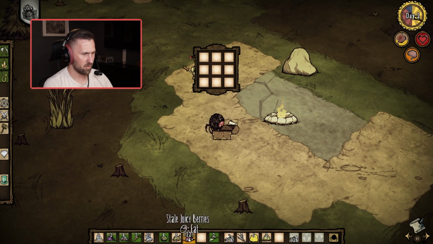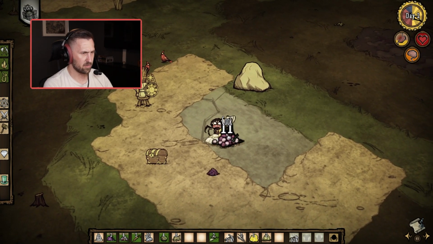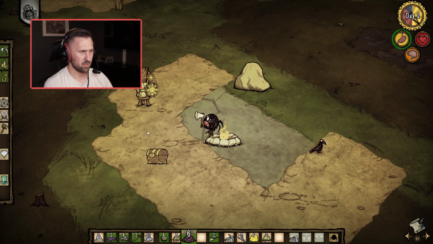I'll store. You know what? I'm going to actually cook up these berries real quick because these berries are going bad. I should probably cook up the meat, too. Yeah, I could definitely eat. Okay. Let's cook up this monster meat. Building a cook pot will be the next thing we'll need to do. So I'm going to eat the berries first. There you go. Just eat all those up.